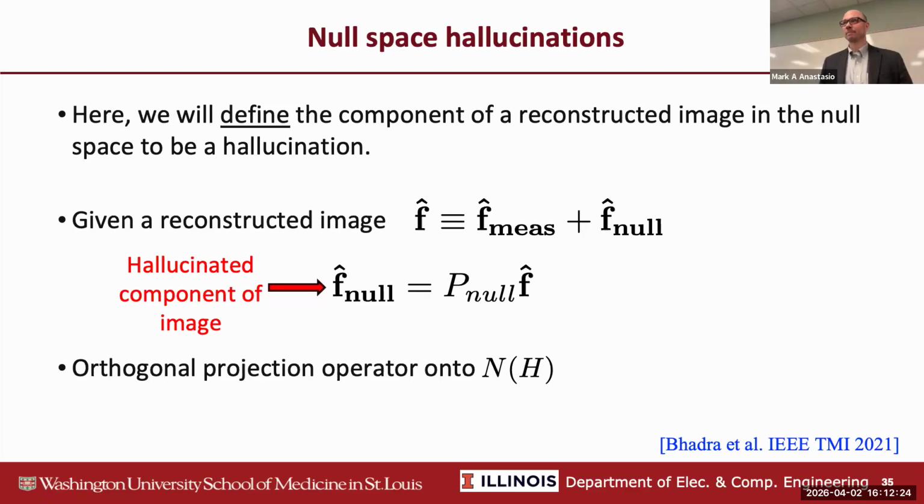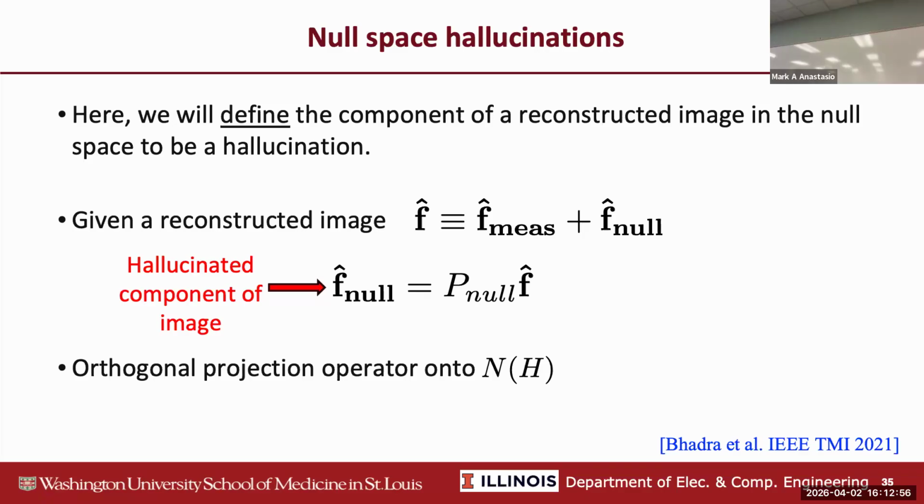Why don't you just project that as the component? Why not just compute F naught and subtract it from F hat to show the measurable component? That's an entirely reasonable question. That's right, that's what the pseudo inverse would effectively give you. If you have a linear forward operator and you compute a pseudo inverse or some regularized version of a pseudo inverse operator, that's what it would give you. And so that's the honest way to do it.